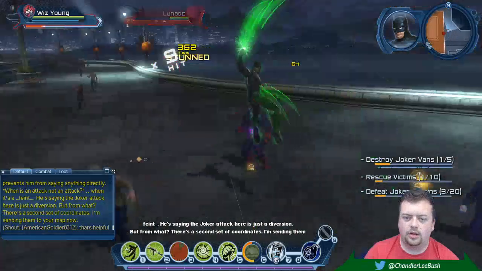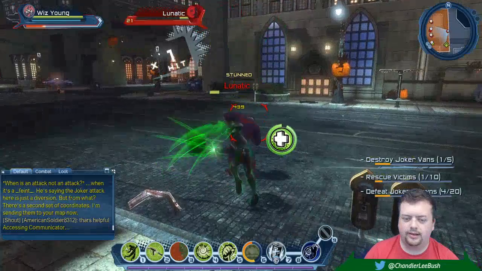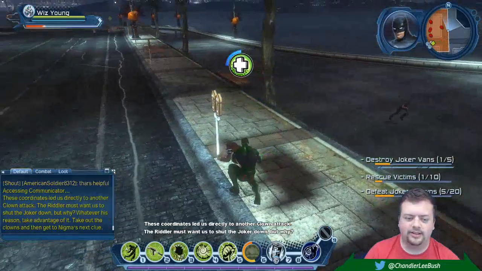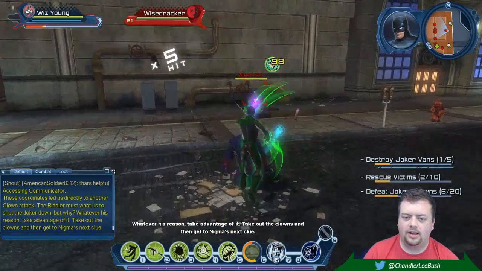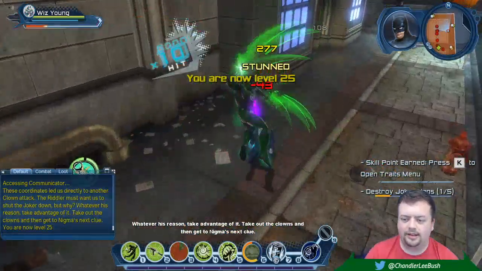There's a second set of coordinates. The Riddler's helping us out. Yeah, we've already gone to the second set of coordinates. I like that it's still catching up with us. Like we've already done all this and it's just giving us all this stuff. The Riddler must want us to shut the Joker down. Why? That's probably it. We learned Light Blast. Take out the clowns and then get to Nick.